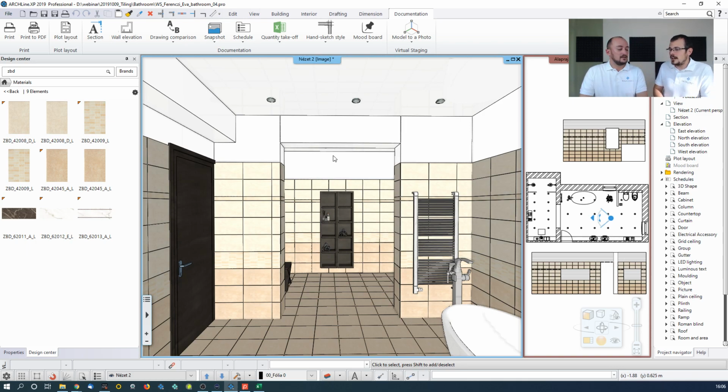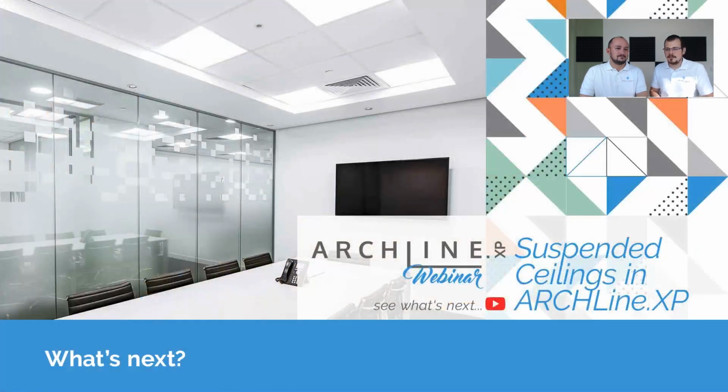Now, what we are going to talk about next time is all about suspended ceilings. So tiles are going to come back into the picture, but this time we talk about roof tiles, or ceiling tiles. Ceiling tiles, yeah. And we talk about how we add lighting into the ceiling and how we make a multi-layered ceiling. Yes, and we will also talk about not just the tiled ceilings, like what we have here, the pattern tiled ceilings, but we will also discuss the kind of monolithic, the plain ones, when you have the surfaces. But you just would like to make some level difference in the design and how to do that, and how to handle it in one single piece, and how to nest light inside that plane surface.